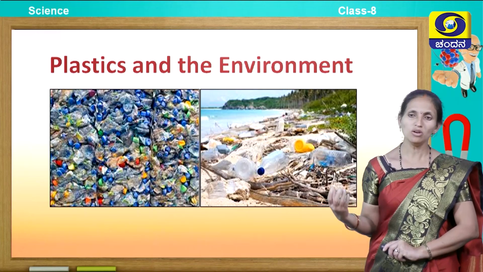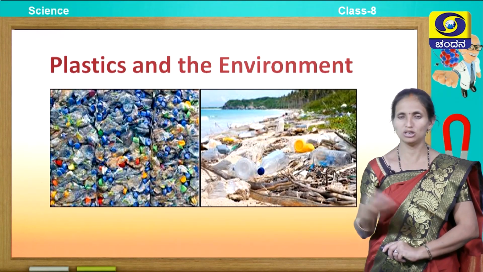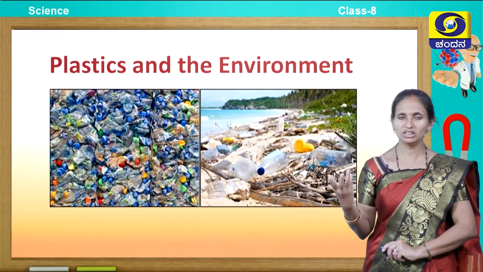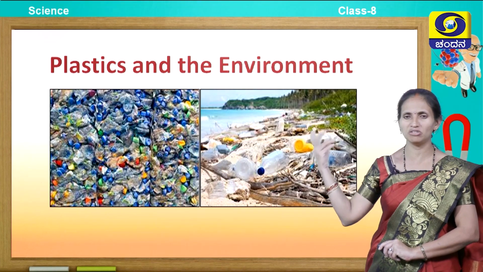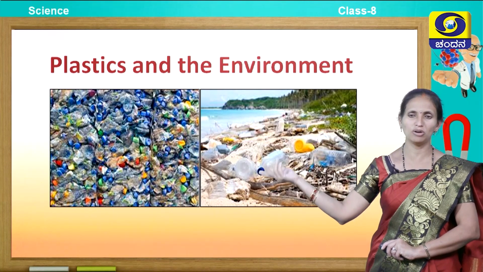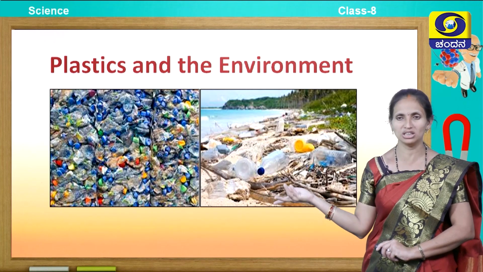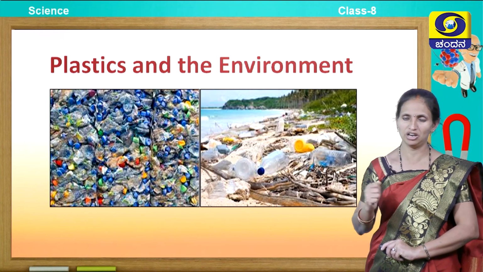Now, let us check what are the impacts of plastic on our environment. We learnt about the properties and uses of plastics. So, now let us learn about plastic and the environment. You can see in our environment, wherever we go, to a beach, a hill station, a forest, or even a small park, we can see plastic dumped everywhere. So, what impact is this plastic having on the environment?